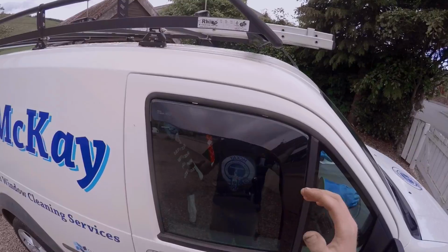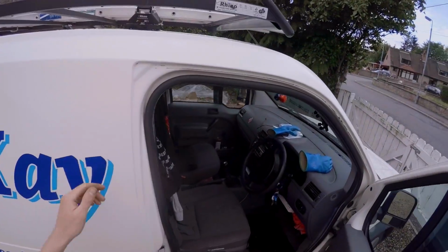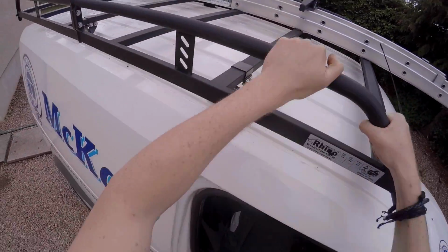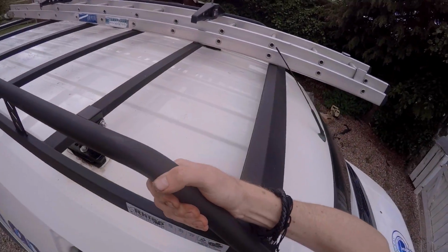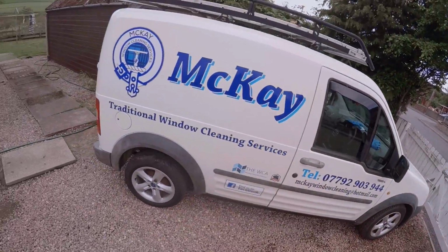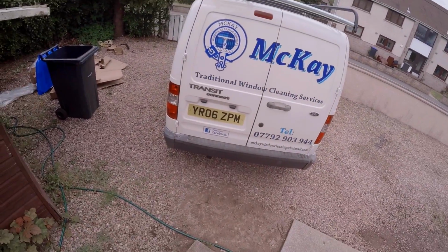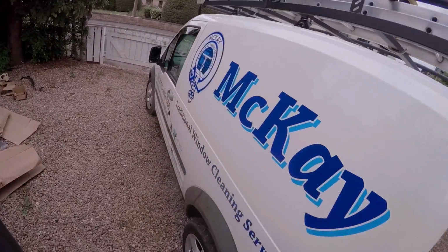So there we have it. We've got the Rhino roof bars. So, super duper. Aerodynamic thing on the front. Solid as a rock. Give it the shake test. Super solid. Awesome. There we go. So that is going to make my life a lot easier, taking the ladders on and off. I'm going to actually get myself some more ladders soon. Get some A-frame ladders and have them on as well. So that'll be the next thing.